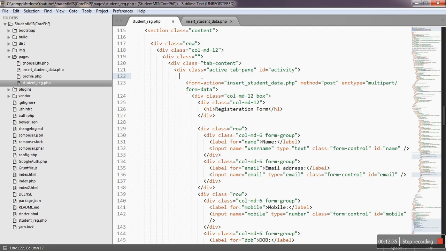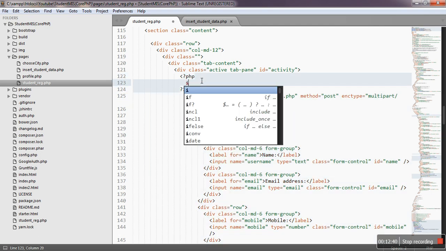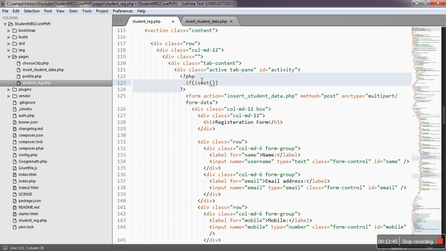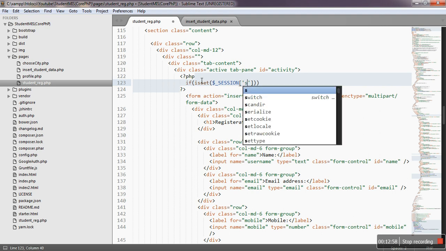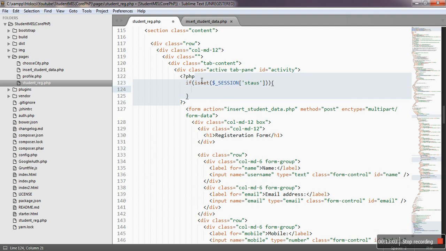So first of all, you can start a PHP over here itself, and you can check isset. The isset function in PHP is used for checking whether the variable has taken some memory, whether it exists or not. If it does not exist, it will return false. If it exists, it will return true. So isset is a boolean function. So if isset status is on, in that case you have to first check what the status is, whether it is error or not.